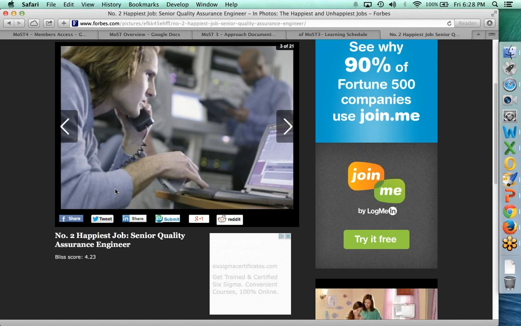QA is common across, even if it's a Java based organization or .NET, or a financial company or healthcare, or they're using SAP, or Siebel. So irrespective of the platform or the domain, QA is a common area. So you have a lot of local opportunities, but at the same time you have significant competition.